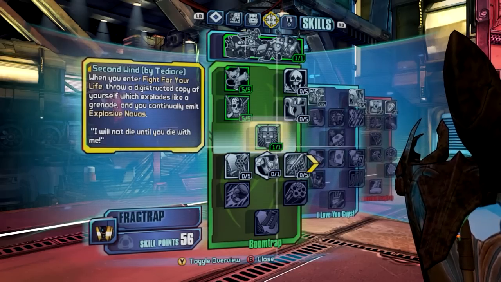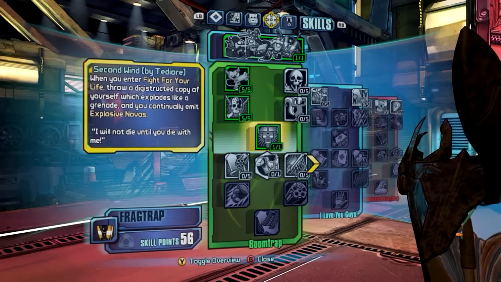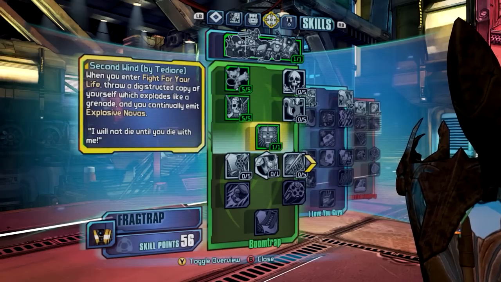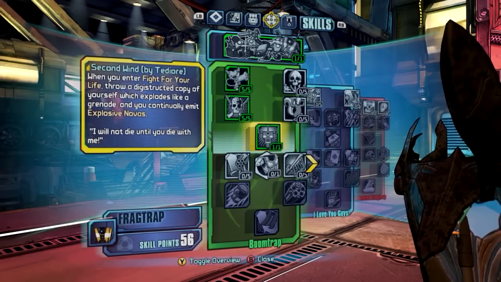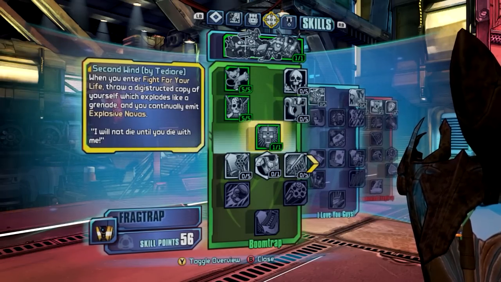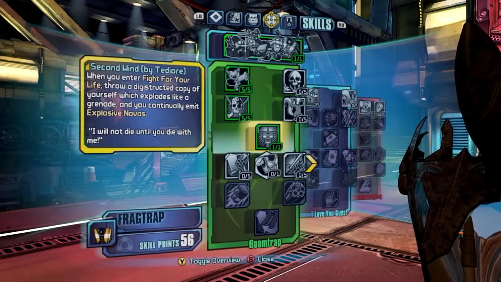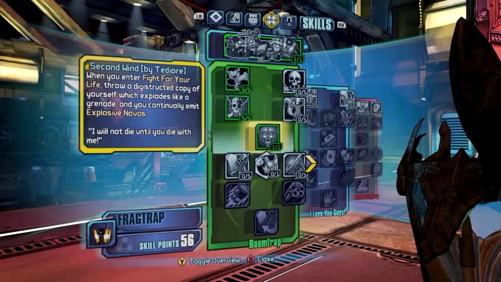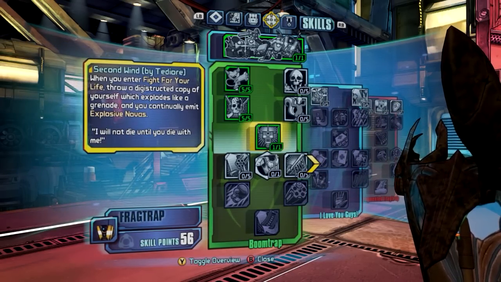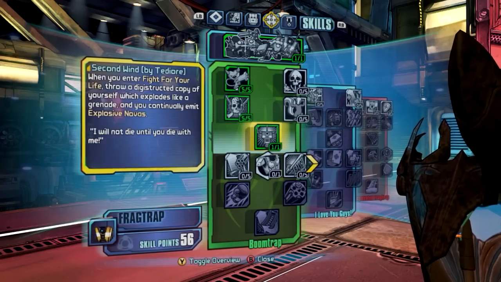Next we have Second Wind by Tediore, which is whenever you enter a fight for your life, you throw a Digistruct copy of yourself, which explodes like a grenade, and you continually emit explosive novas. Basically, what that Digistruct copy of yourself does is latch on to the closest enemy, and it helps you bring that enemy down by exploding next to them. So it's very helpful. It helps you get yourself up much faster. Plus with those explosive novas, that helps as well.